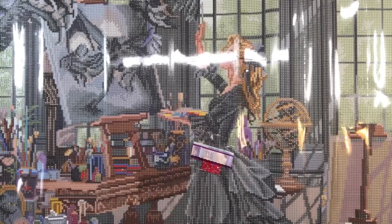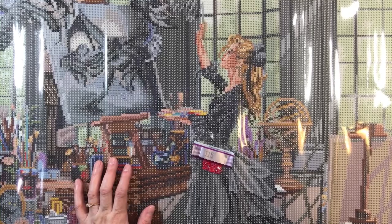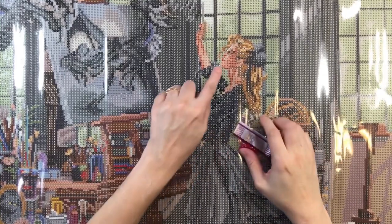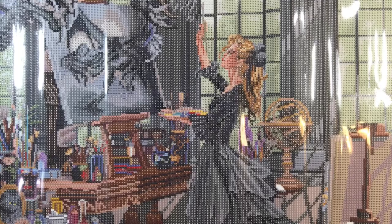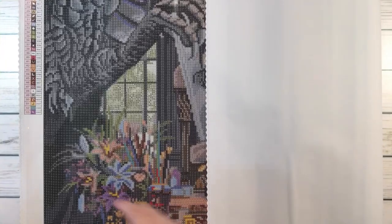Wait, I gotta push this light again because otherwise you will see glare. Sorry about that. Okay, right there. And then of course she has one right there on her lip, which is her lipstick. Okay, perfect. All right, it's not a lot. It's very subtle, which I like. All right, so let's go to the next one.